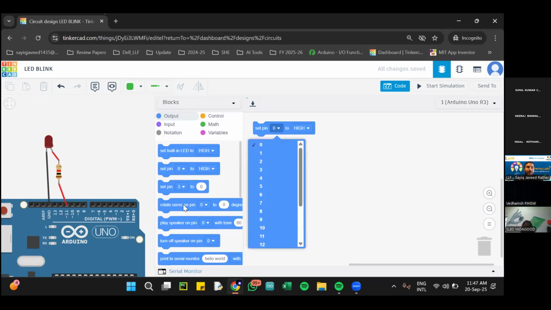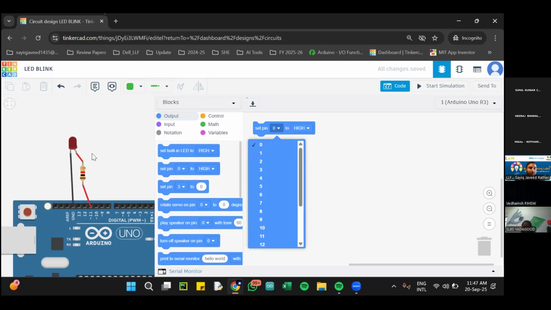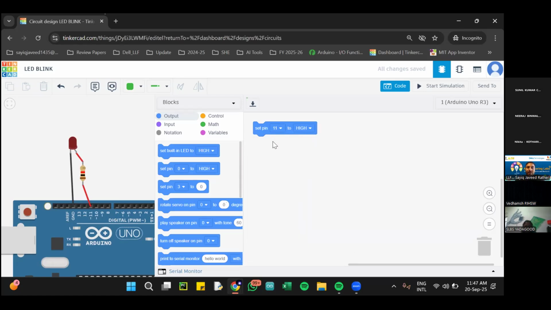Yes, definitely on the digital side we have some PWM pins, pulse width modulating pins, where we can have a sinusoid effect, but we cannot have a perfect AC or sinusoid. Going back to the project, the address is pin number 11. So we'll go for pin 11. Then the block says set pin 11 to high. So that means pin 11 will be turned on. But again, it's a blinking project, so we need to turn it off.